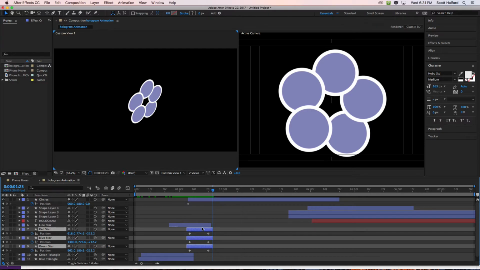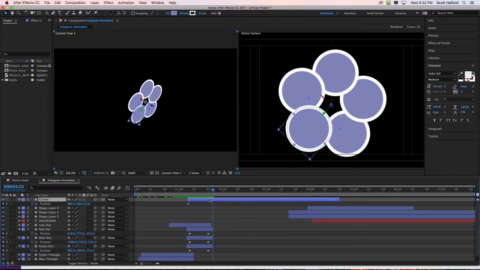Question? While we're talking about key commands, is there an alternative to Command Option Home if we're working on a laptop and it doesn't have a home key? It's function left arrow on your laptop keyboard. Yeah, that's your home key. Okay. Function right arrow is your end key. All right.